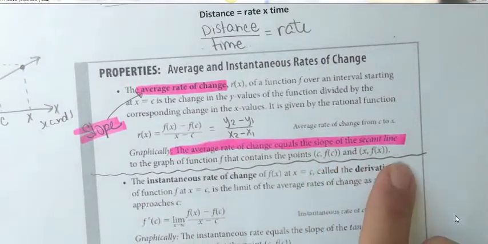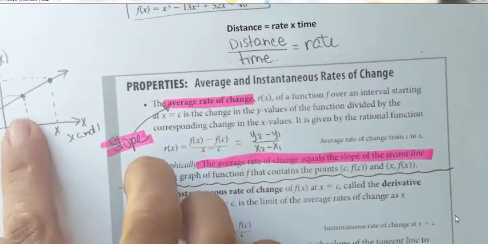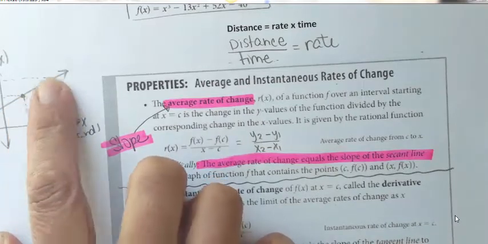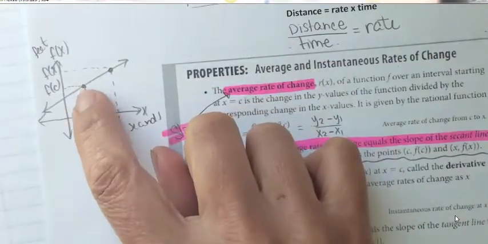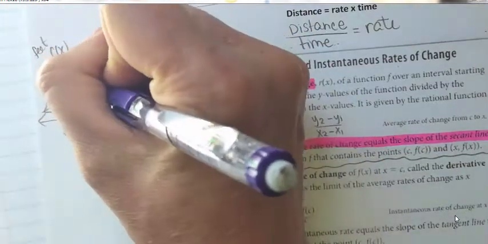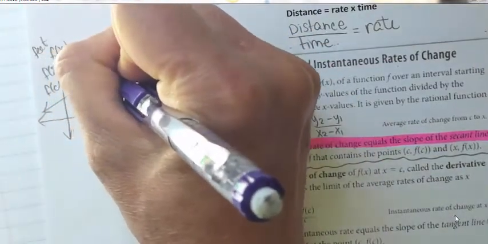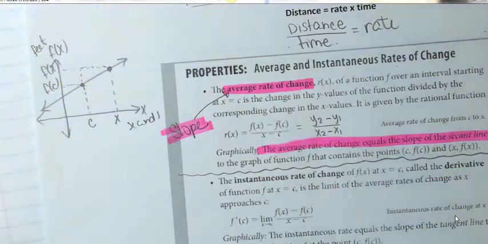That contains those 2 points, similar to what I wrote here, but this was a linear function. So just showing you that this can be applied to any curved function, and it'll give you an average rate of change. This, in a linear function, is going to give you the actual rate of change because you're going to basically go rise over run, and you're going to have that slope triangle.